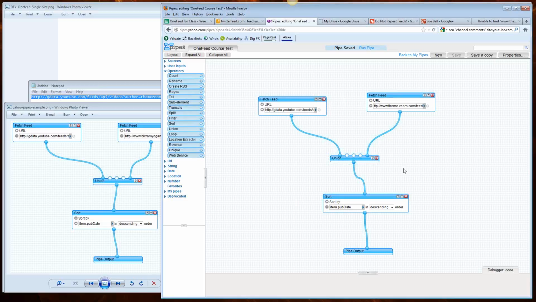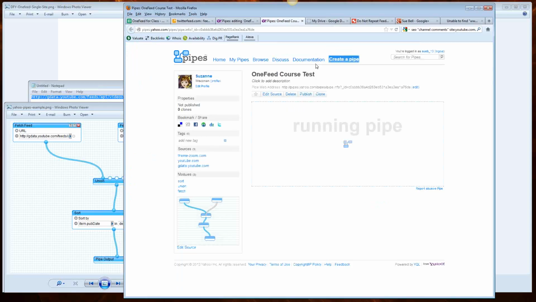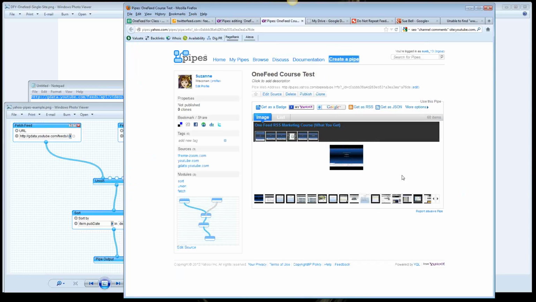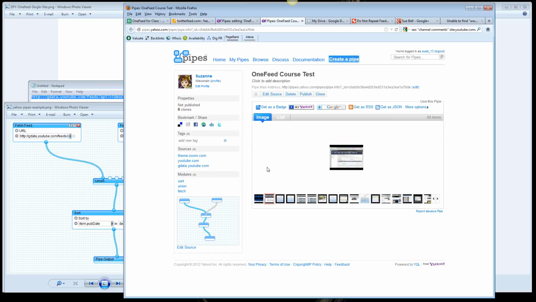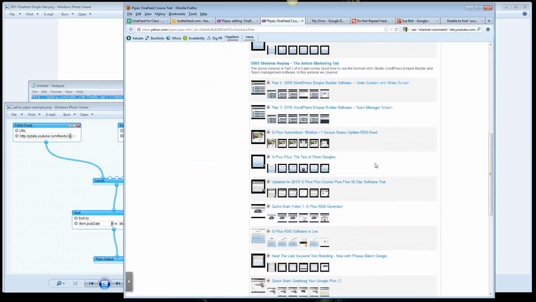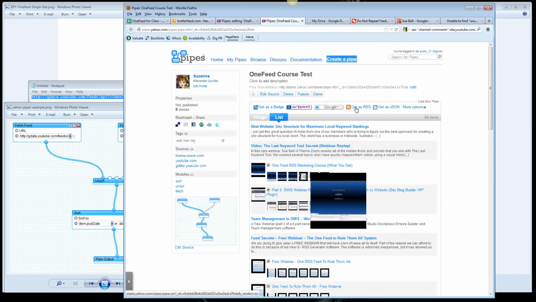All right, so now I've got this feed. We've saved it, and I want to run the pipe. When you run the pipe, it should give you the output right here. This just gives you an example; it isn't a feed example, it's just a nice little GUI example. You can see the actual list here, which is more what the feed would look like, though I still haven't ever seen the feed actually look like that. But you can get your RSS right here.